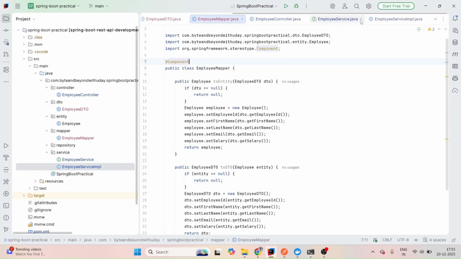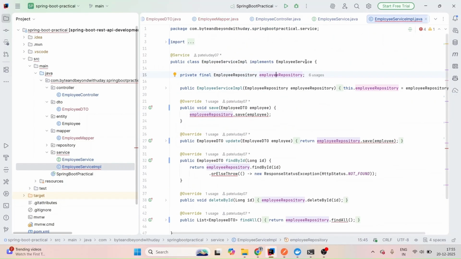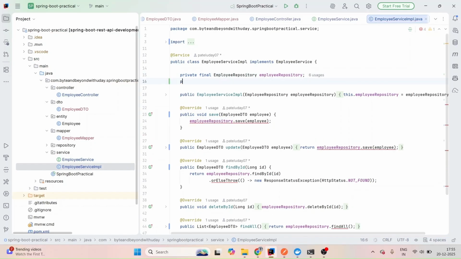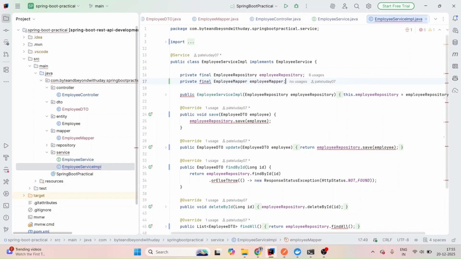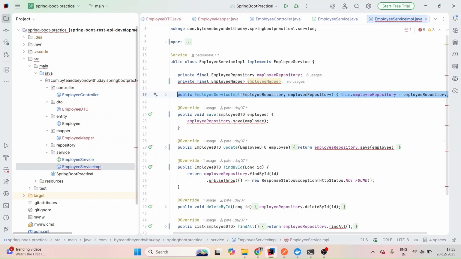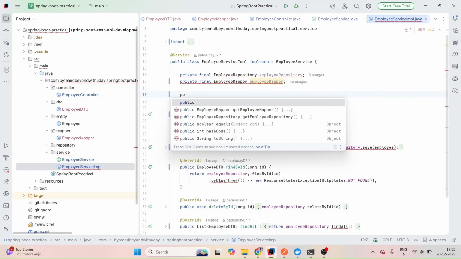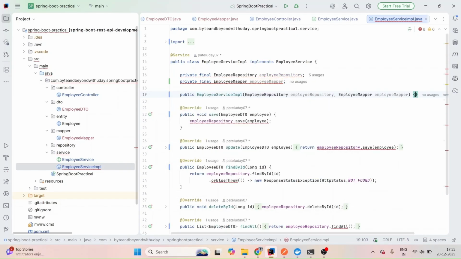So this is our component, and let me inject this employee mapper in my service layer, and let me update this constructor, because till now we were injecting the repository only, but now we need the mapper as well. Okay, I think it looks good to me.